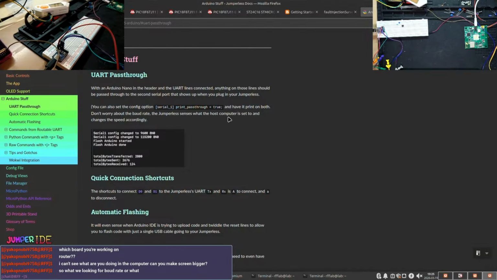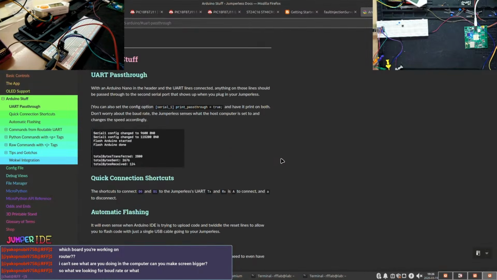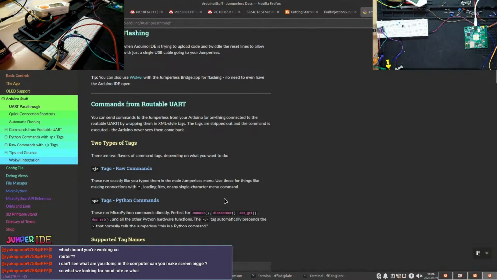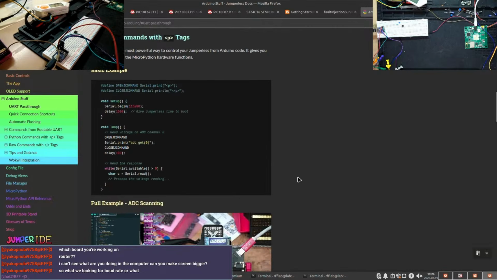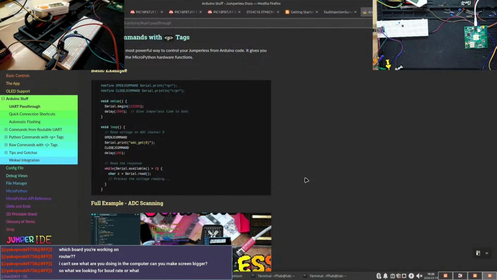Set the configs, your pass rate or pass through, print on both. Interesting, you can also send raw commands.